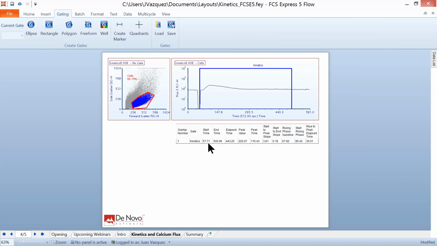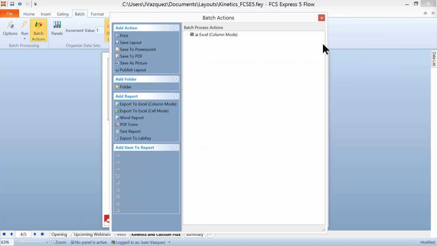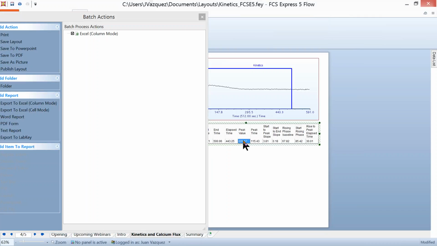So with these stats also come special tokens that we can use for this data. If you're familiar with this, you know that from the statistics table, we can just drag this information right out here, and we can look at that number all by itself. If we have a batch action, such as exporting our data to Excel, we can pick a value and drag it to that batch action. So you can see that's really easy if you have an experiment that you're trying to reproduce on a consistent basis. You can see how this would be a great way to standardize the output that you get from this experiment.